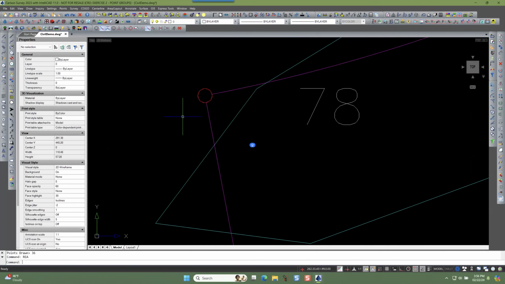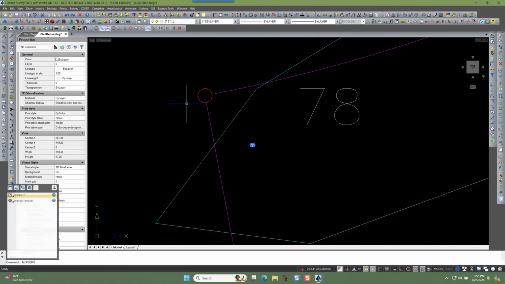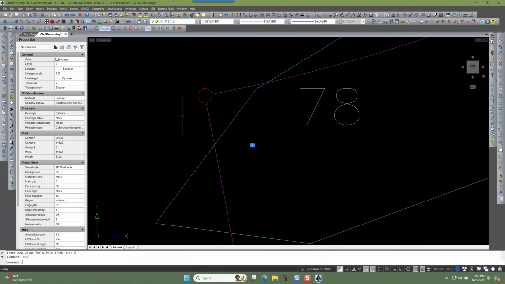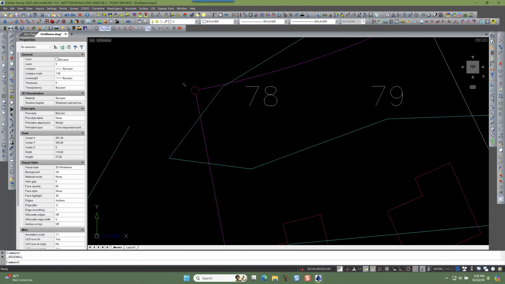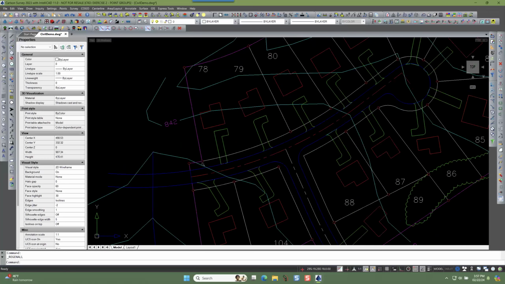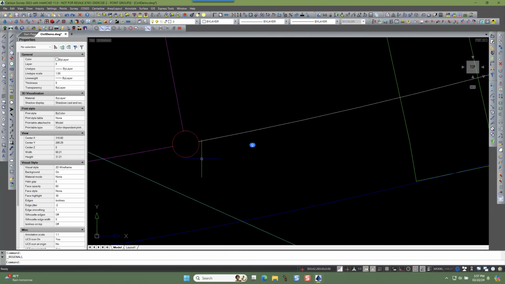Again, there's that view resolution variable. And I've also got a wipeout frame that is showing, and I want it to not show. So I turned it off, and then I do a regen, and now I can see that my corners show.